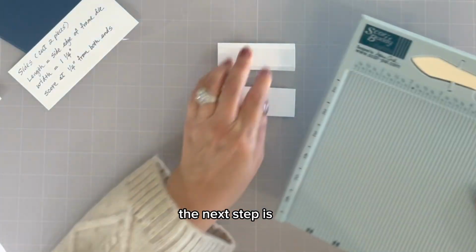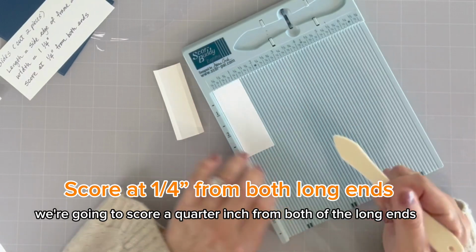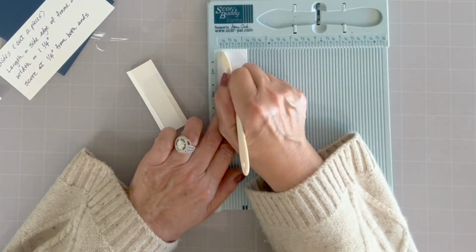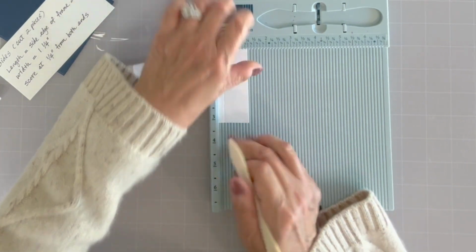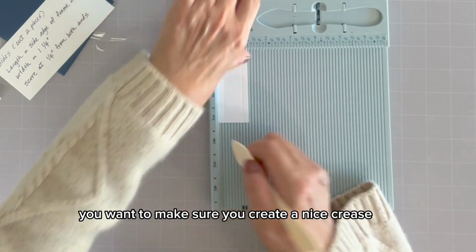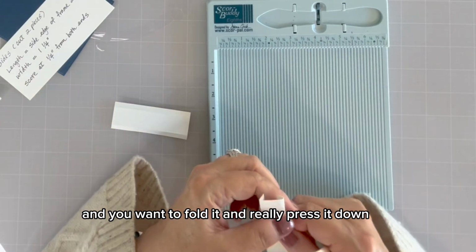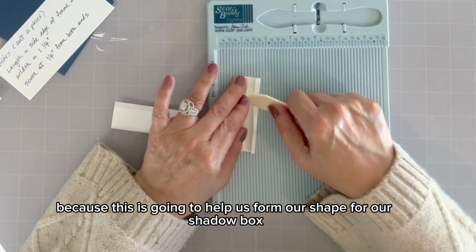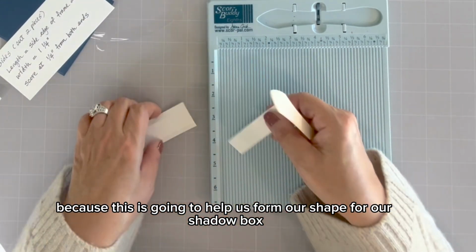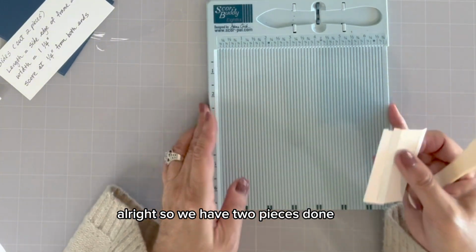The next step is we're going to score a 1/4 inch from both of the long ends. You want to make sure you create a nice crease and you want to fold it and really press it down because this is going to help us form our shape for our shadow box. Alright, so we have two pieces done.